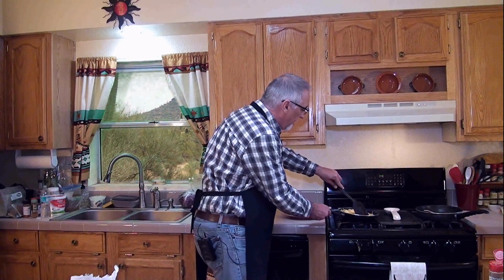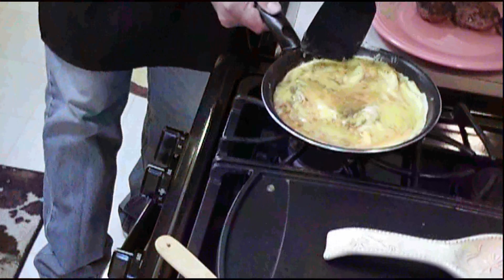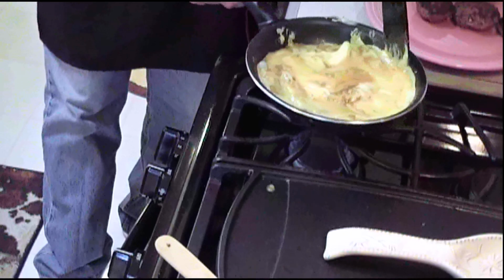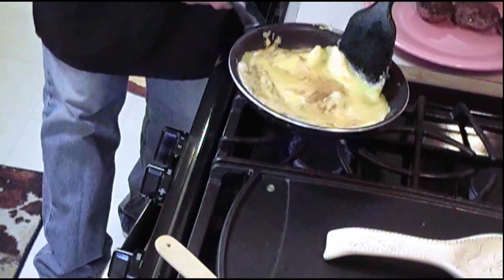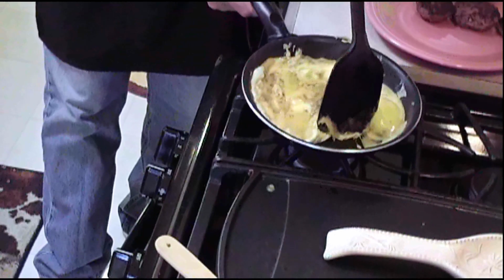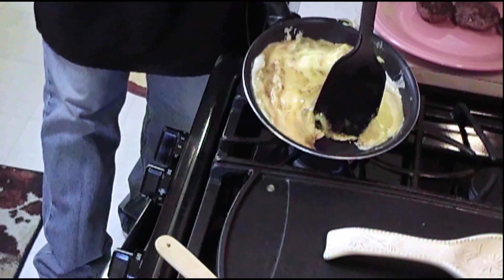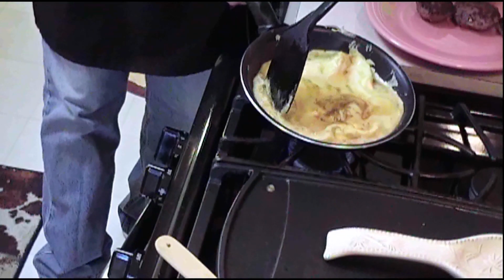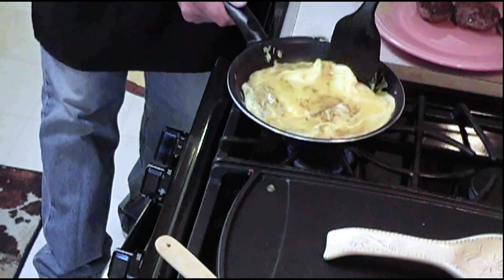Check that. Let that cook a little bit more around the edges. There we go. It's coming along really nicely. That way the egg on the bottom isn't getting burnt and dried out. You just want that all to cook. And in a minute here, I'm actually going to flip this whole thing right over, which will be fun.